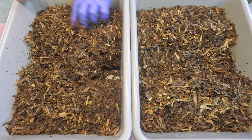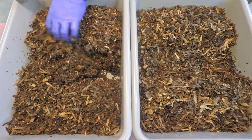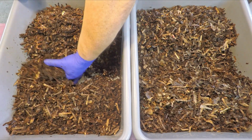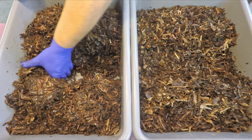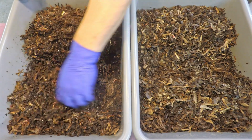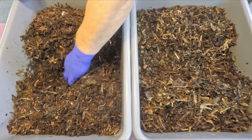So one of the things that often comes with the foods that they get is moisture too. So if it's not actually the food that they got last time that draws the worms to the feeding area, it could also just be the moisture that comes with it, or a combination of both. But it usually is fair to expect that the worms are going to be near the feeding zone.